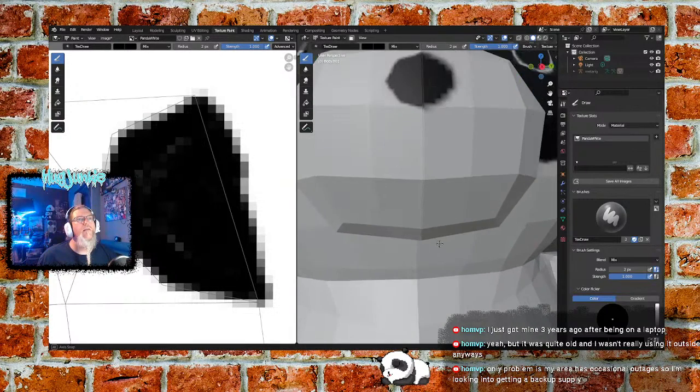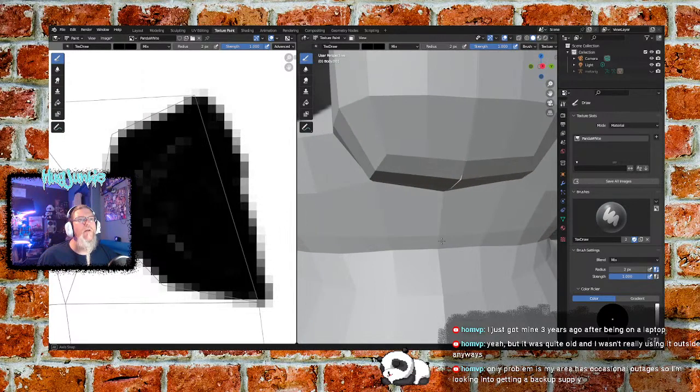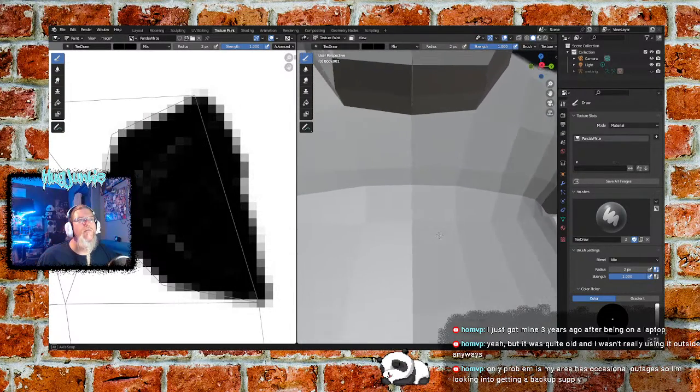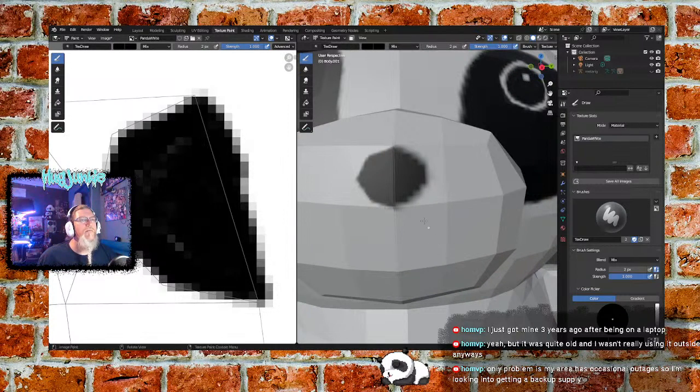So that looks a little bit off. And the mesh isn't quite stuck together there either, is it? I used a mirror modifier when I made this mesh, and it hasn't quite stitched it together properly in the middle.